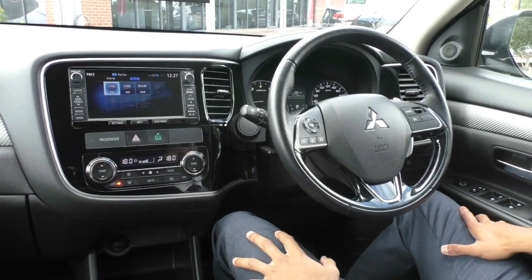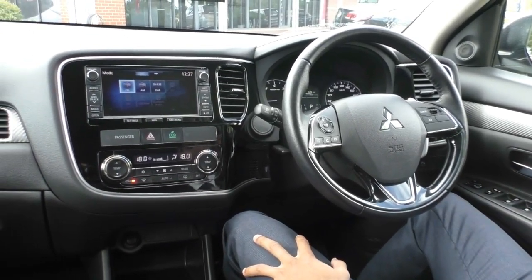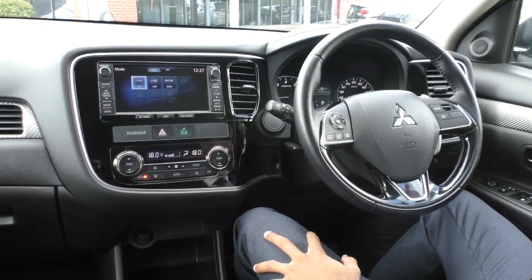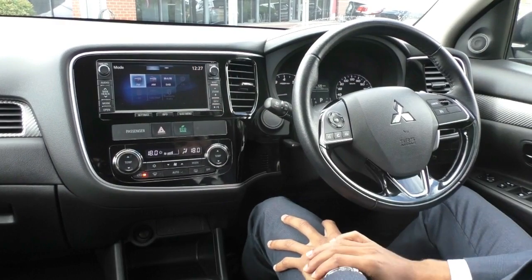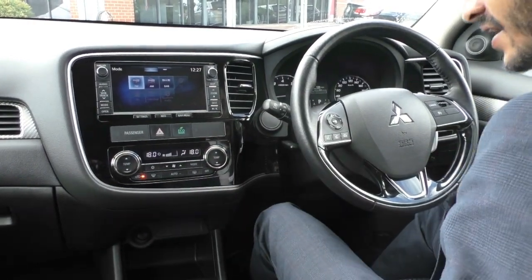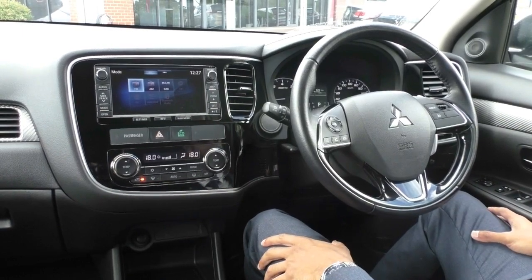Taking a look inside the Outlander. Now, got to say, this car just presents really well on the inside. There's no real marks or damage, and the actual leather and the final finish is in very good nick. The piano black gloss plate is, again, unscratched, unmarked. It's just actually a very well looked after car.